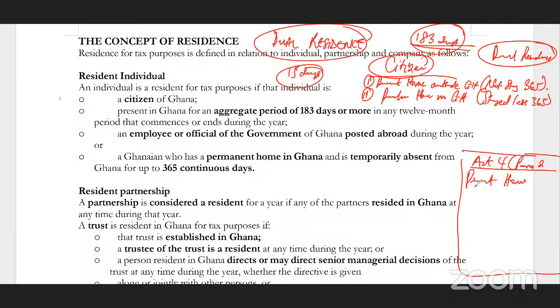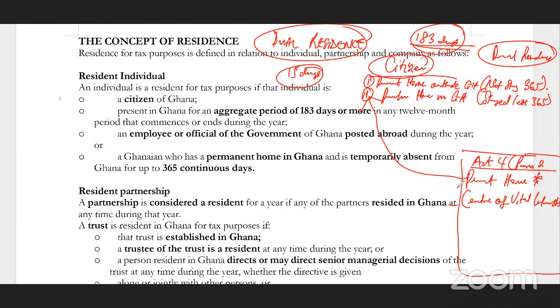That's the first test. That's why even in our law, you see, it's permanent home that is there, right? Permanent home is always the first test. Then if we cannot find where you have a permanent home, we look at where your economic and personal relations are closer, which you call your center of vital interest, where you have your wife, your children, your businesses, your visa administration. So we look at where you have your center of vital interest.